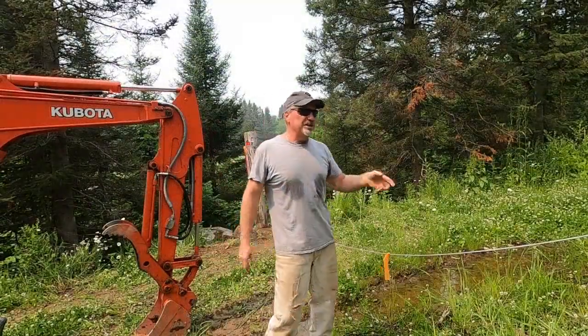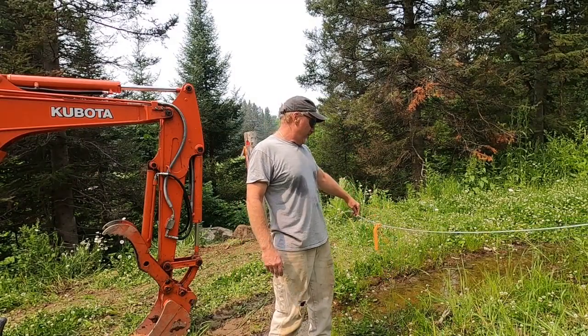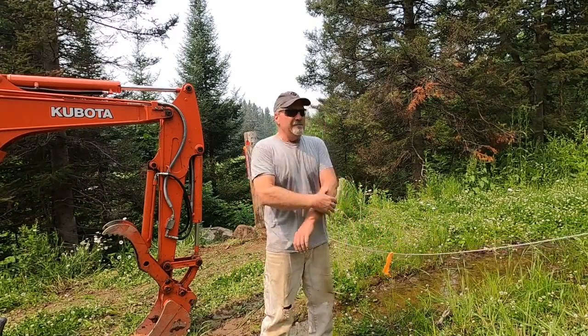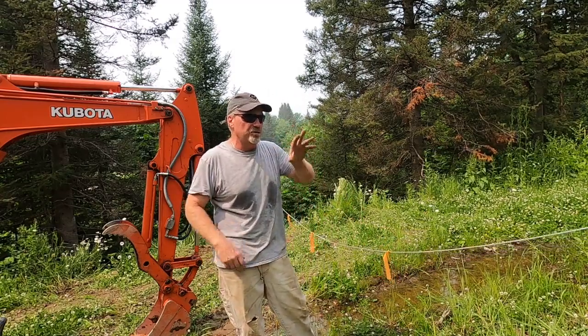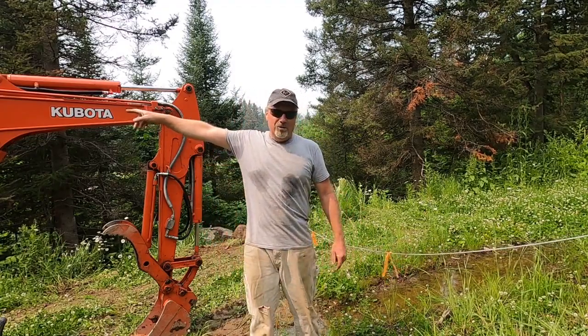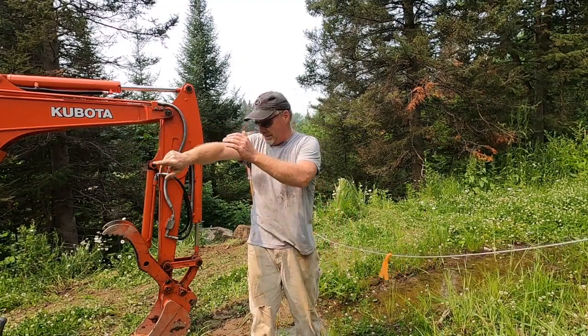I'll come back tomorrow and I'll reset those stainless eyes. I'll get this clothesline sitting down about where it should be, maybe 3 feet off the ground, and I'll fix that up tomorrow morning. But I never really thought about that before I left the house today, to bring my wrenches and drill to reset these eyes, but it doesn't matter. I'm only, again, 10 minutes from my house over here.